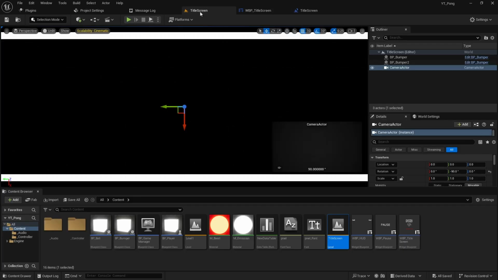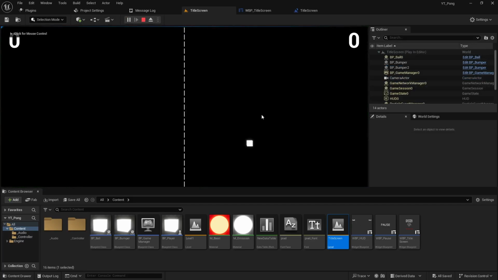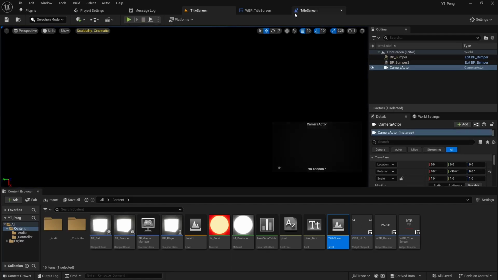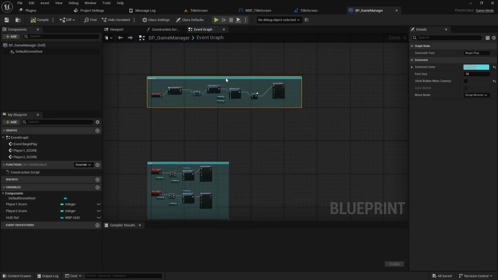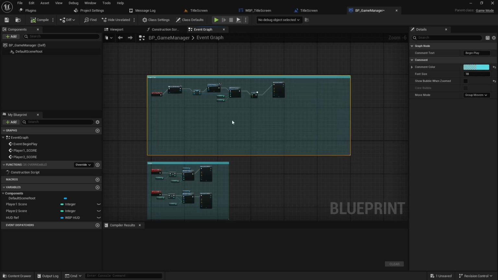All right, and that is pretty much the title screen level blueprint code that we need. Now what we'll need to do is edit our game manager to handle creating the widget, because right now if we play this, it's just, you know, pretty much nothing. You see the HUD, which we don't need. So what we'll do is let's open our game manager. And we're gonna need a lot of space, so I'll drag this up a bit. And we'll expand it out.